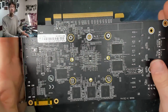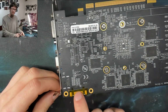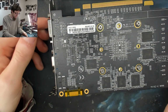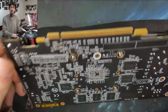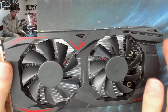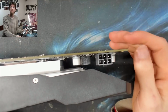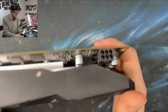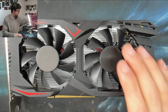The actual card itself, as you can see, it looks fairly unassuming. I mean, this one came with just a bit of Kapton tape over the SLI connector. No idea why. We haven't tried SLIing these. But other than that, it looks fairly unassuming. It looks like a modern graphics card just with a cheap cooler on it. It looks reasonable for that. It's got a 6-pin power connector on it. It doesn't have Molex on it or any of that. It looks fairly unassuming. So then we took off the cooler of our other one.